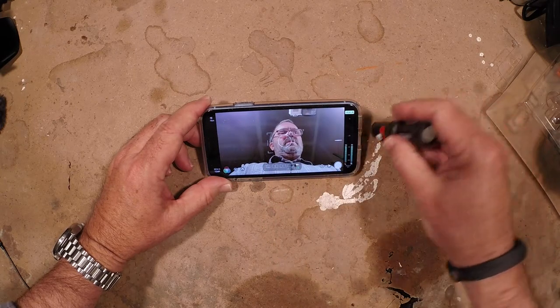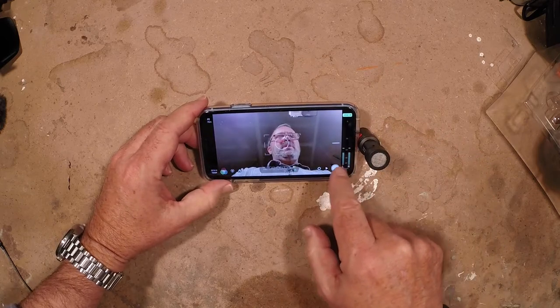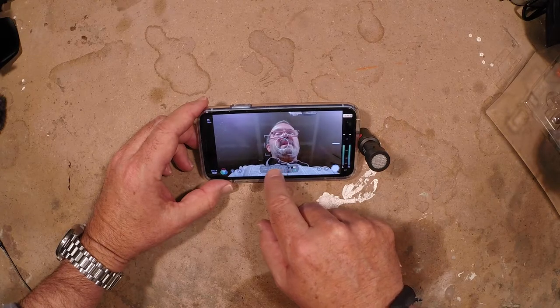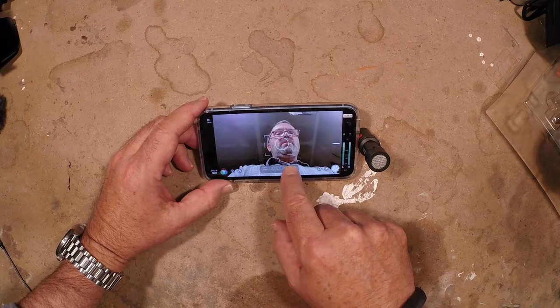When you plug in your mic, you'll see the audio spiked up because this is a much more sensitive microphone than the one provided by your iPhone or other smart device. So this allows you to adjust that. I'm bringing these apps up because you really want to be able to adjust audio with whatever you're doing. Okay, so let's go ahead now and test this in a garage environment.